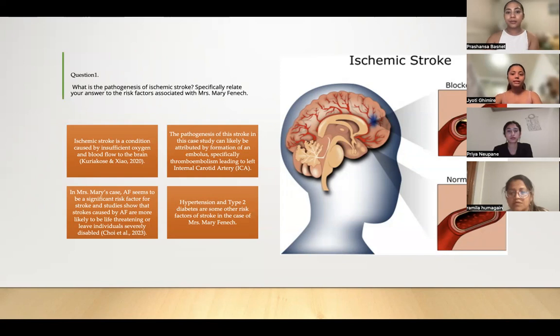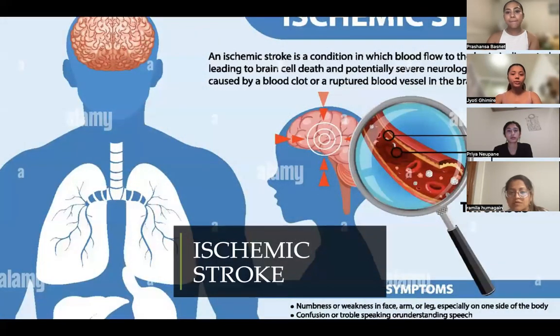In Mary Finich's case, it's likely that she had a thromboembolism originating in her left atrium due to her AF. The irregular contractions of the atria in AF can promote blood stasis, allowing clots to form. Once a clot forms, it can travel through the circulatory system. In this case, the clot embolized and became lodged in the left internal carotid artery, causing an acute occlusion. Also, Mary's underlying hypertension and diabetes may have contributed to the development of atherosclerosis and clot formation.